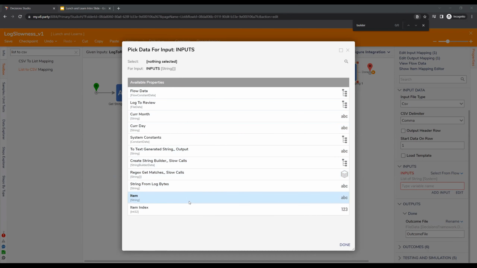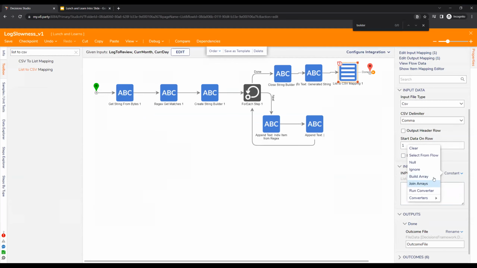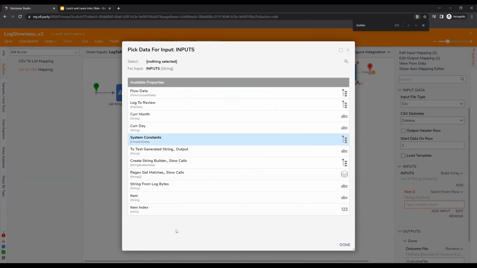But I created it as a single string, so we'll just go with that for now. It's expecting a list of string. I'm just going to choose build array, and then for the first item, we will just map that.